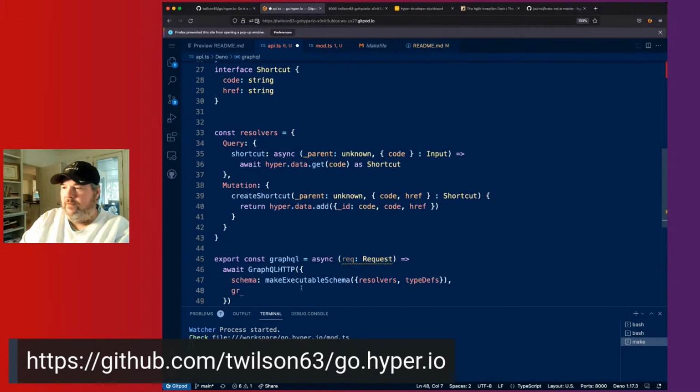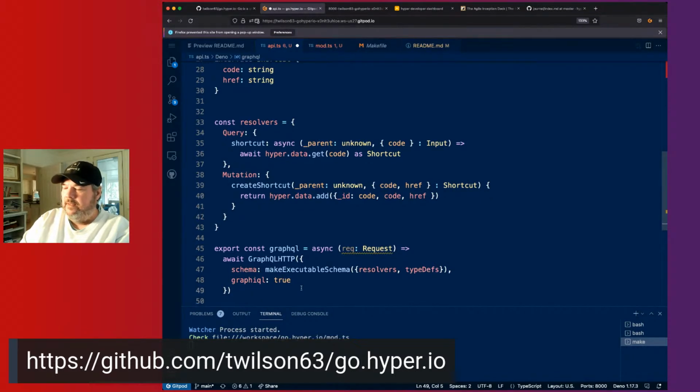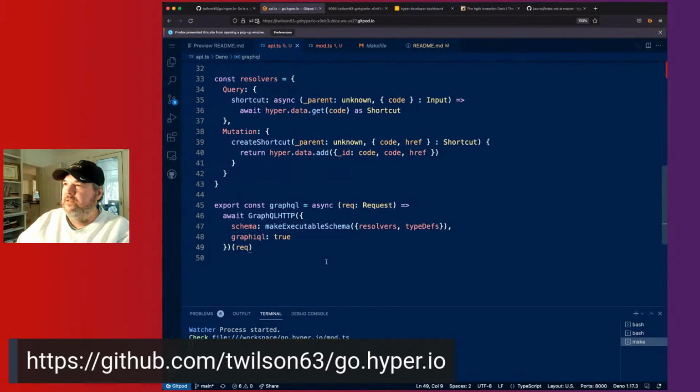And we'll say that we want our GraphiQL equal to true. And then that provides a function, and we need to pass the request into that function, and that should return a response or a promise response.